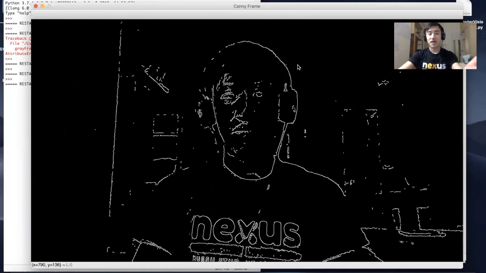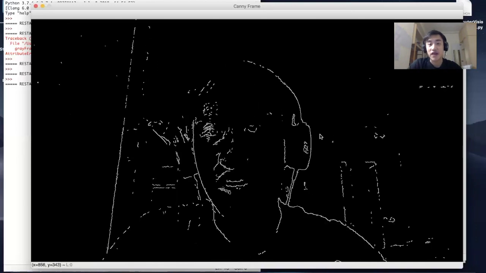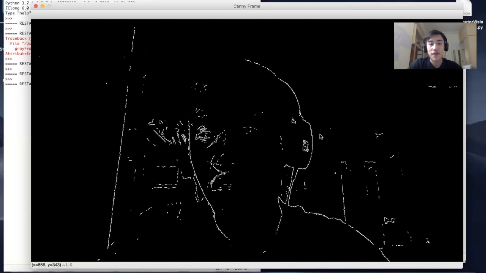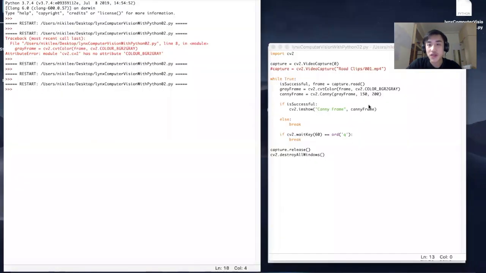So this will be used for some of our functions that we want to do later, that involve maybe figuring out certain words on the road. This is a very important feature that we can use. Right, so now let's take a look at how these two arguments that we pass in can affect the quality of the image or the output that we get.